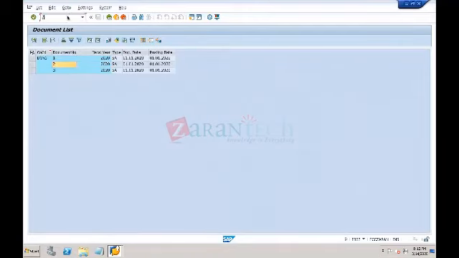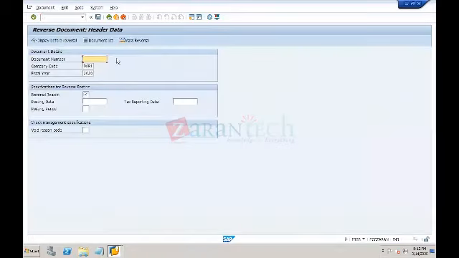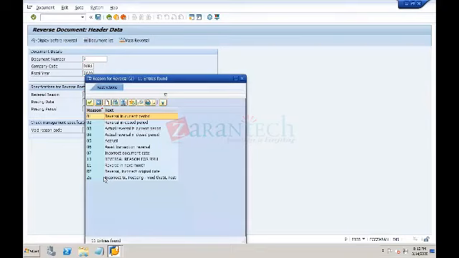So which document number would I want to do the reversal? Document number 2. So I go to FB08, which is meant for reversing of the single document. Here the system is asking for the document number which you would want to reverse, company code, fiscal year, reversal reason. Enter the reversal reason according to the requirement, usually 01.